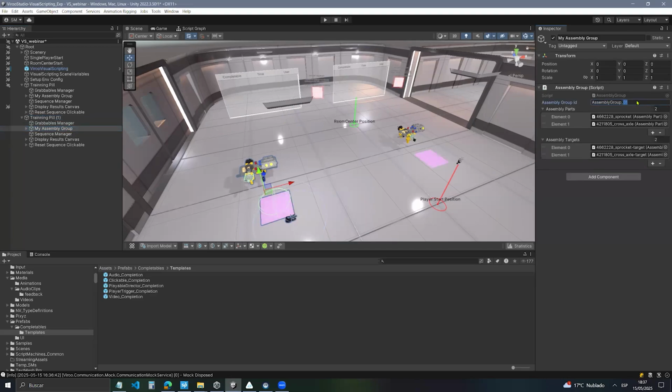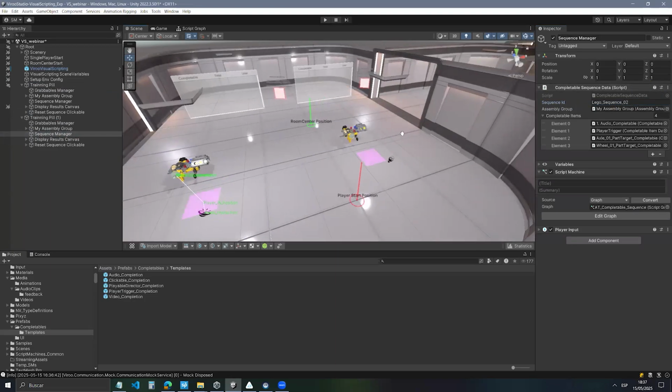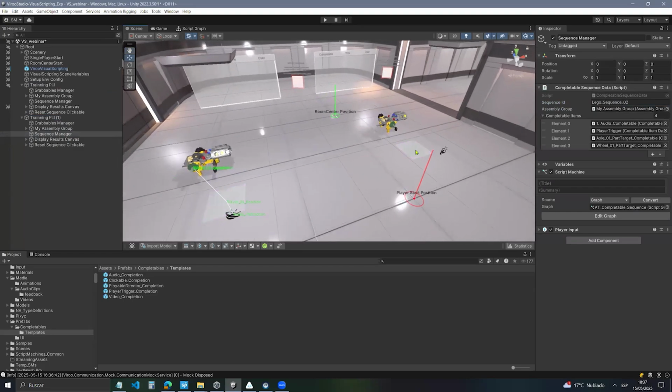So in this case, if I change this to something like assembly group number 2, and the sequence, the same thing, if I go here and change the sequence, and this makes sense because even if you only have one item to assemble or disassemble, you can have several sequences with the same parts.